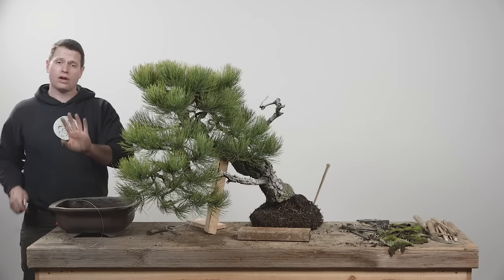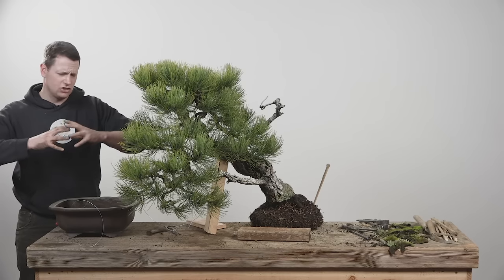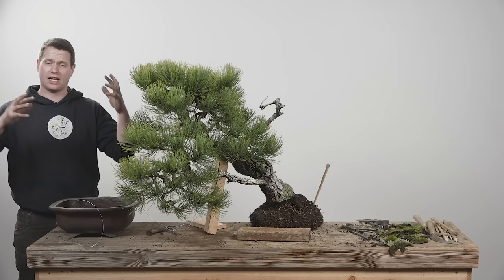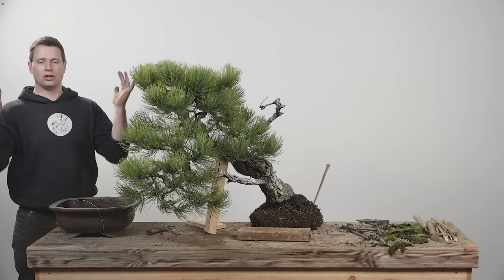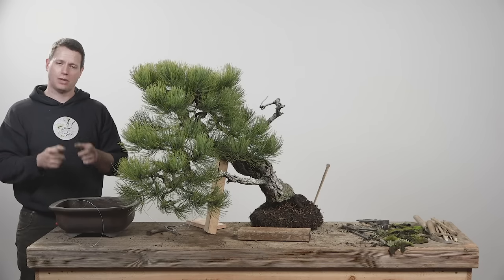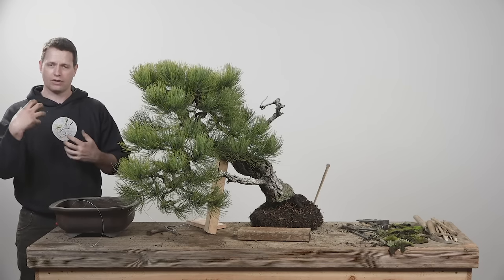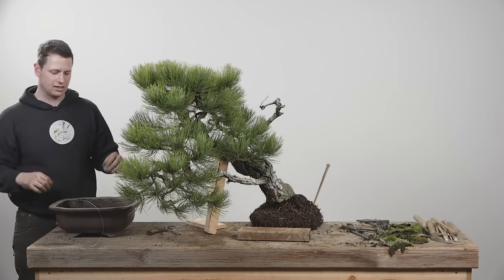And you know, if you've ever had a tree where you've wired it and pruned it back and it looked all nice and then it just exploded in growth and you're like, holy cow, now I just got to do the exact same thing over again, and you prune it back and you wire it and it explodes in growth again, that's what happens in too big of a container. You can't control it. There's no scaling mechanism to reduce the rate of growth, get finer ramification, finer development, shorter internodes, finer needles, and reduce that proportion to get that denser tree.